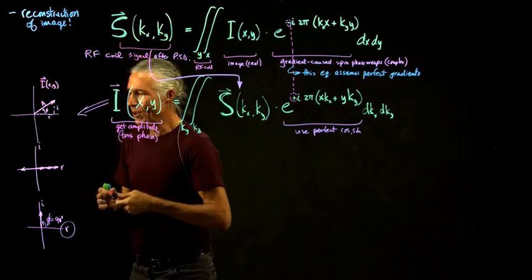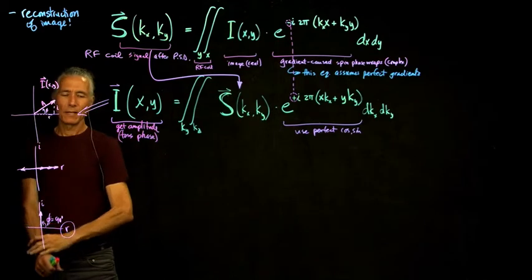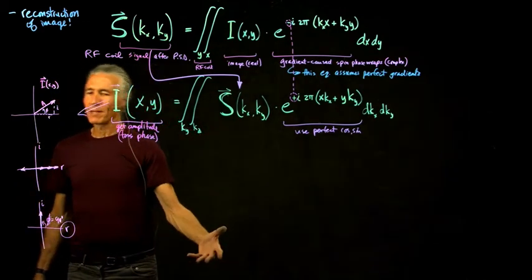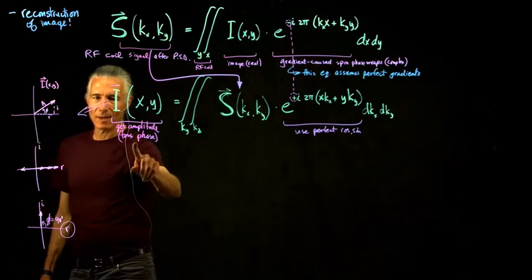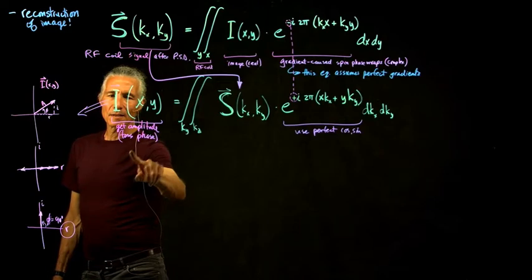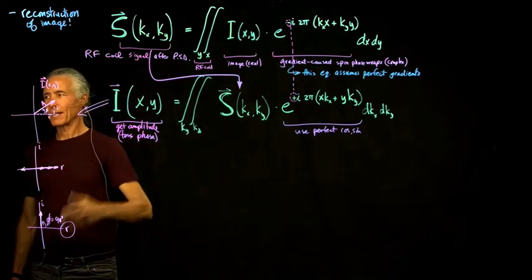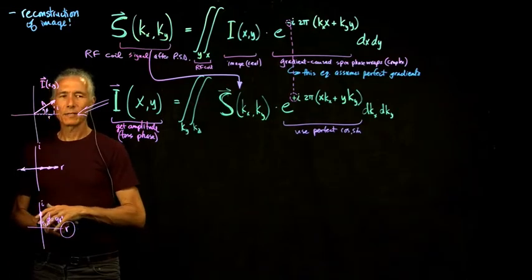Now you don't have to toss the phase. The phase has some useful information in it. In particular, it tells you that there was a B0 defect, for instance. And so it's possible to save the phase. You can tell the scanner, I actually want the complex data, because I want to actually use the complex data. People rarely do this, but it is possible to save it.